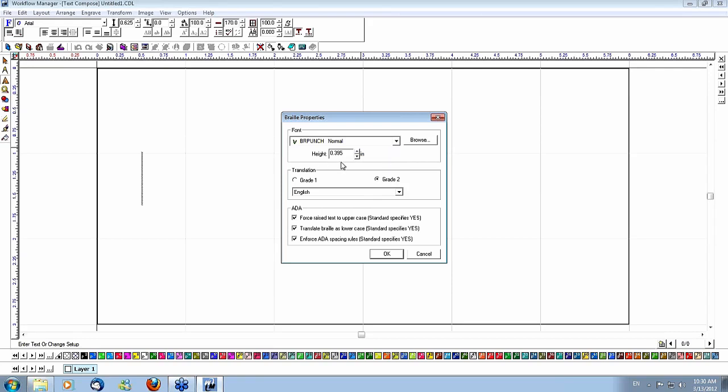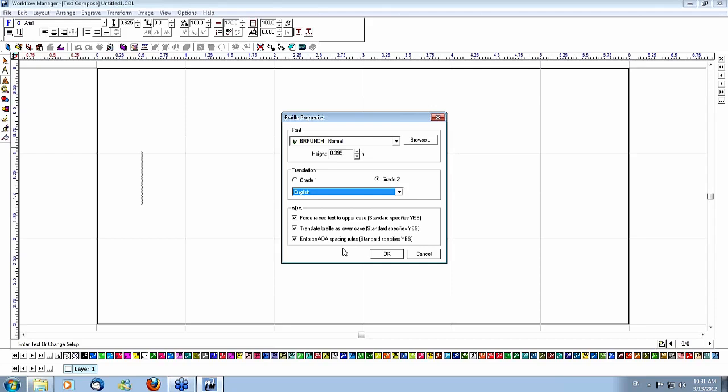The default height in here is 0.395, and we recommend that you never ever change this value. Translation by default is set at English and grade 2. There are other languages also available, but only for the grade 1 level. These three items down here, force raise text to uppercase, translate Braille as lowercase, enforce ADA Braille spacing, enforce ADA spacing rules, is to allow you to ensure compliance.